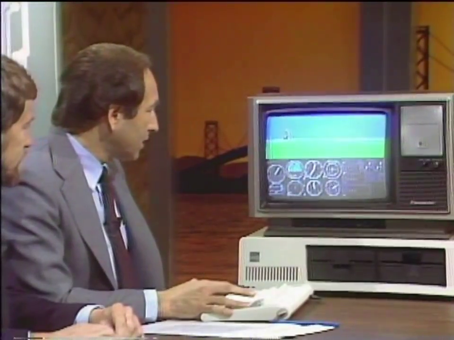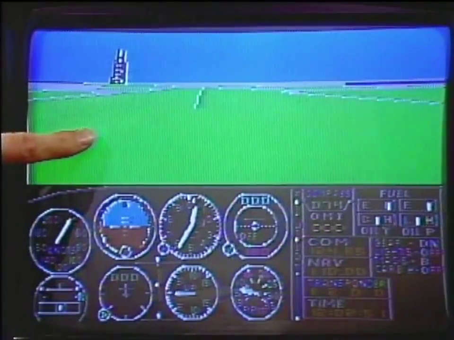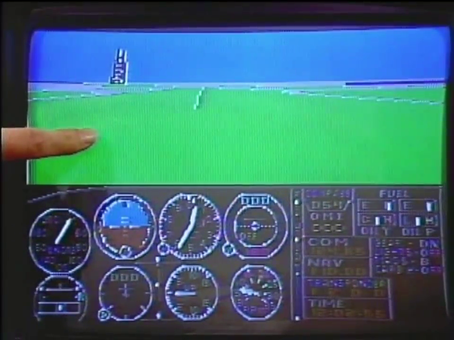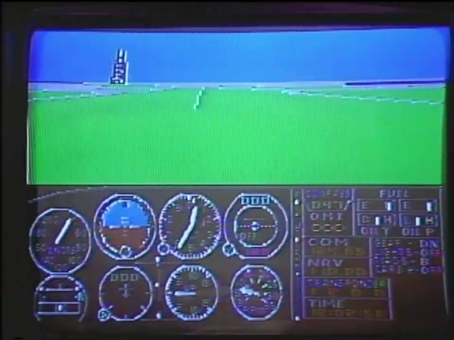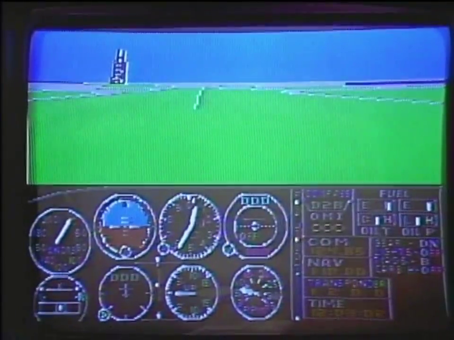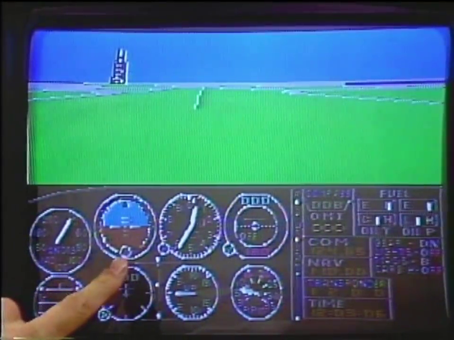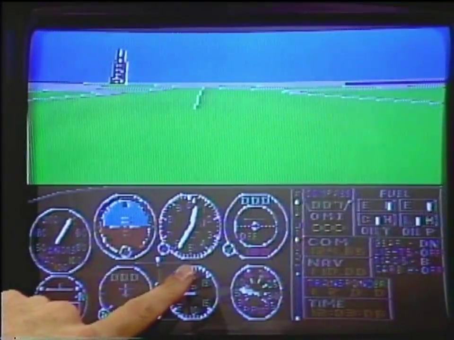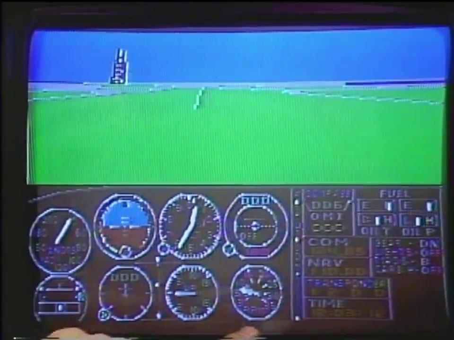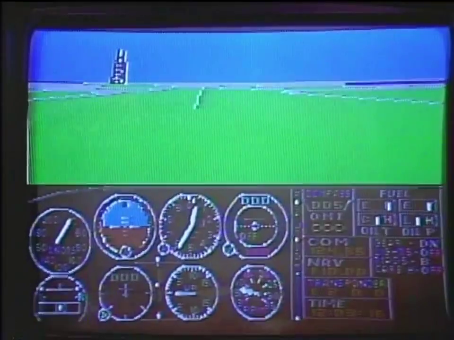Okay, we'll go into the simulation here, and as you can see, this is the view outside the front of the airplane, and we're sitting on the runway right now at this airport outside Chicago. You can see the sky, the ground. That's Lake Michigan out there. There's the control tower. Here's our cockpit, the instrument panel of a Cessna, which this simulation is based on. The normal instrumentation: ground speed indicator, attitude indicator, altimeter, we have our turn coordinator, heading indicator, vertical speed, tachometer, navigation gear, fuel gauges, oil pressure, gear down, lights on, and so on.